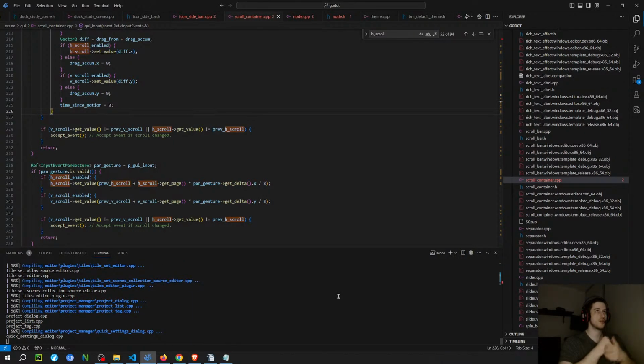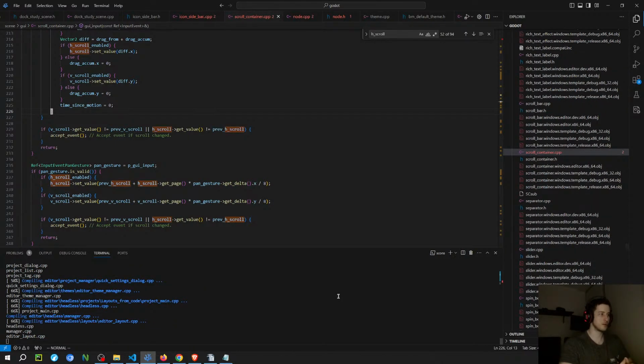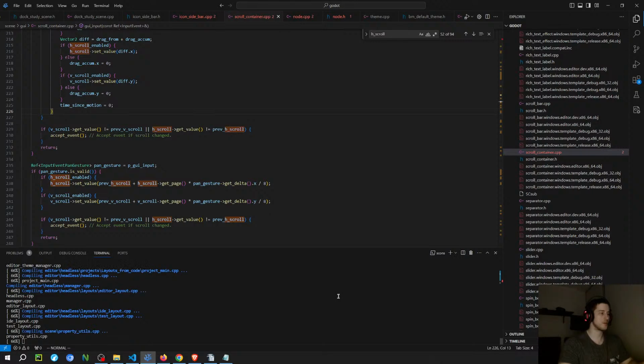So the deeper the file is on the dependency graph, the more stuff you have to recompile. I assume that's what is going on.